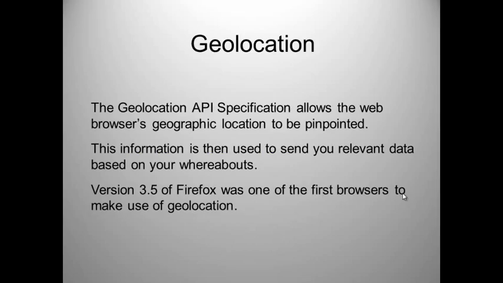You might be familiar with the concept of geolocation with your smartphone, which essentially allows you to connect your geographic location with the internet. In this case, geolocation comes to the browser. With geolocation, your web browser's geographic location can be pinpointed, and then relevant data can be sent to your browser.